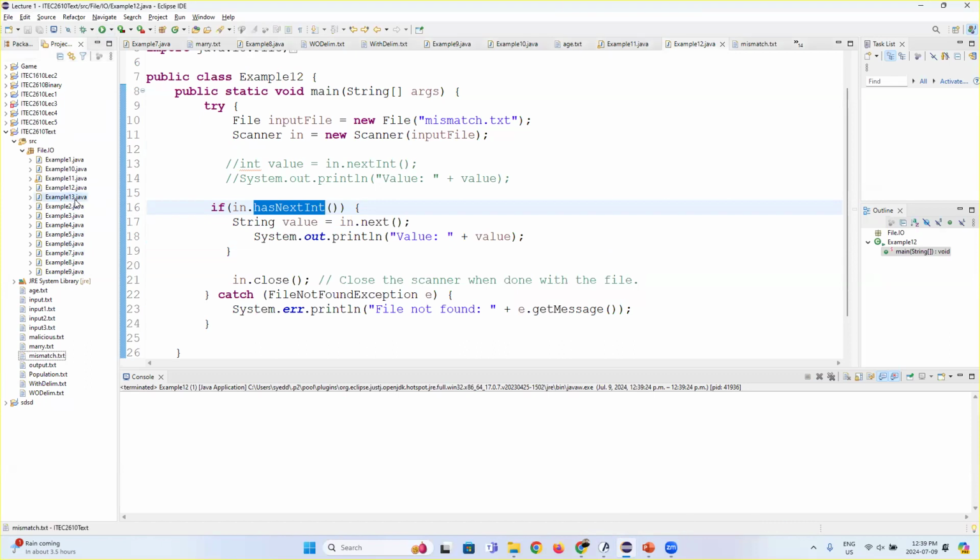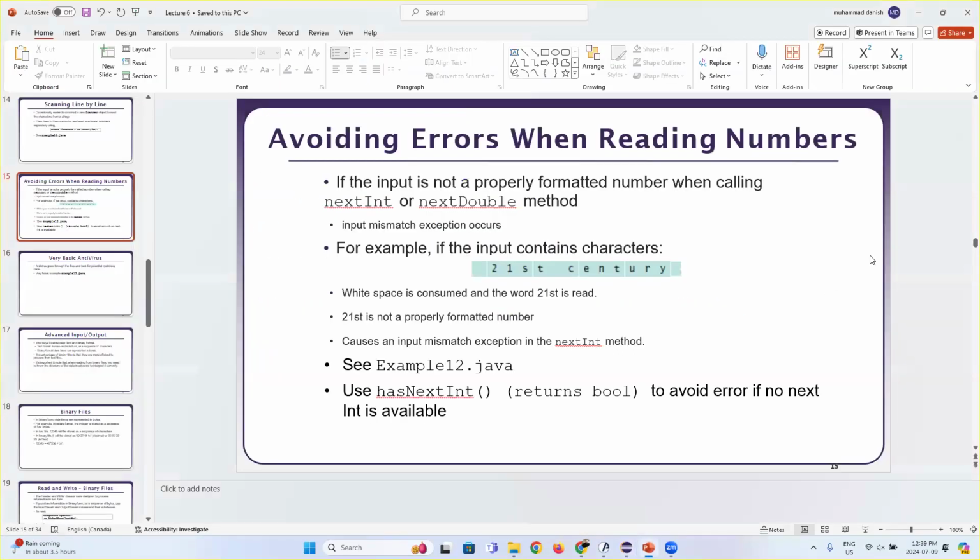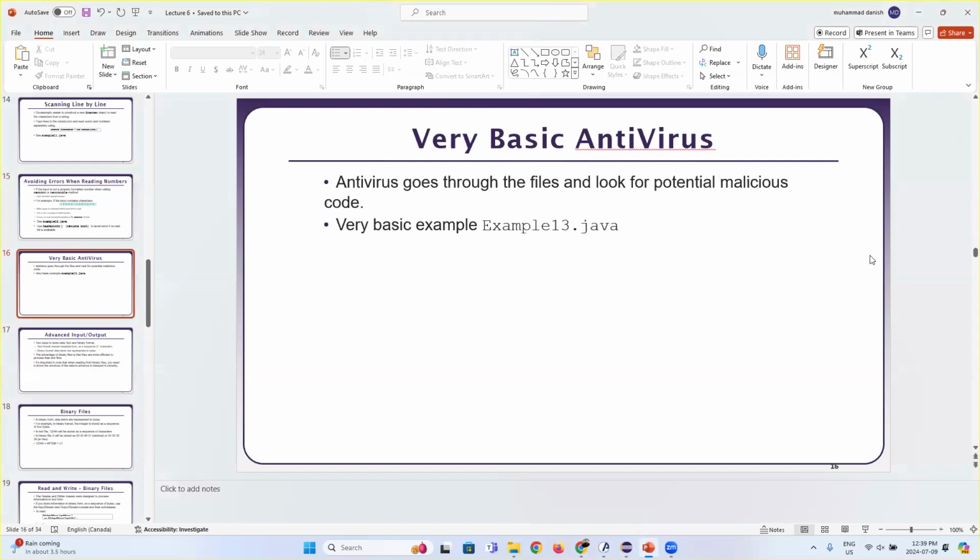And finally, a very basic example of why we go through text inside a file. You must have heard about antivirus, right? You must have installed it on your computer once in your lifetime. Antivirus is not fully secure, but still, whenever you send something on Gmail, like a .pdf or any code, Gmail or any antivirus scans it for malicious commands. So let's say there is some command inside your file.